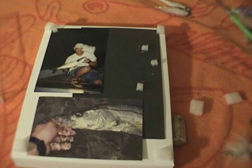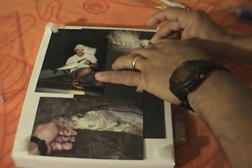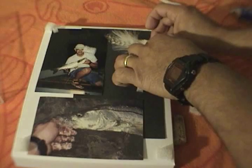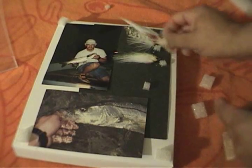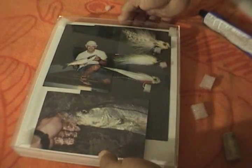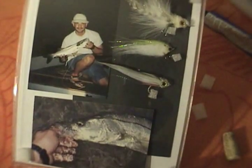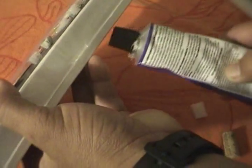Now you let that dry for a little while, and then what happens when you pop that fly in, the fly will actually stick right on that cork like that. Once your little foam pieces dry, you can get your flies and stick them on those foam pieces. After the foam pieces are done, get your cover, cover it carefully, hold it down, and there you go. You can see that the flies are not being crushed because they're actually being lifted up. You could also put a little glue on those corners, but sometimes they'll stay just like that.